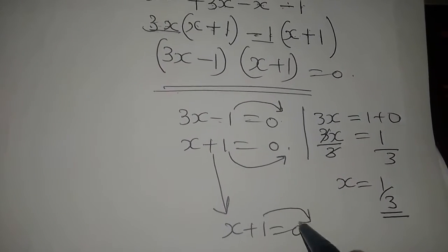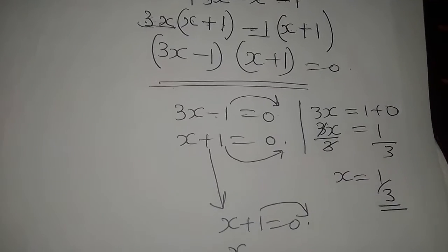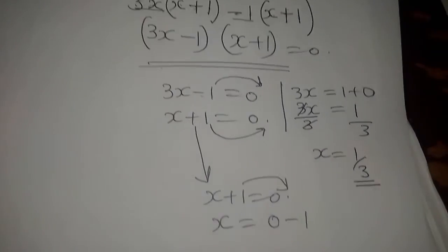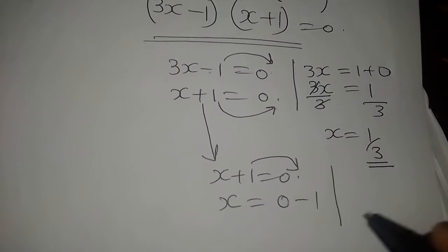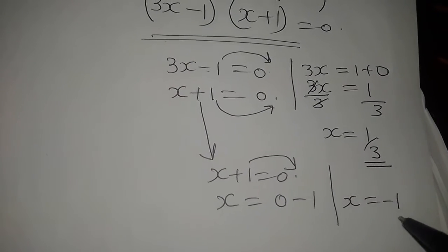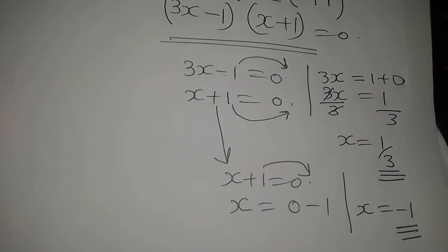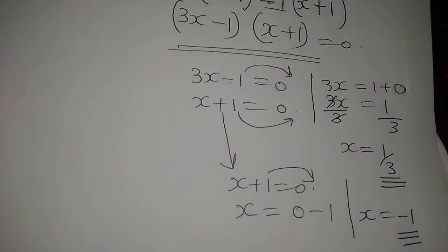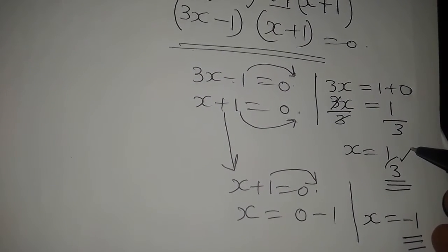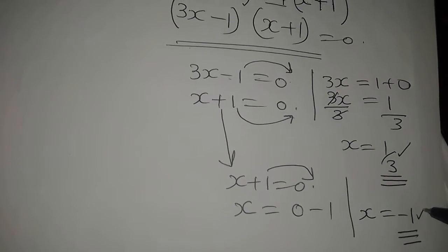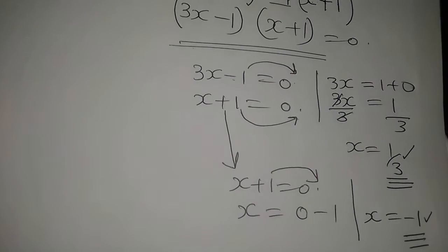So I'll take this on this side the way I've just said here. So I'm going to have x is equal to 0 minus 1. So that means I'm going to have x is equal to negative 1. That's the second value of x. So I'm going to actually go back and get the equation. So this is the x value, in as far as the turning points of that curve are concerned.